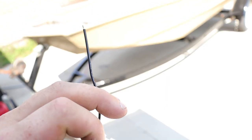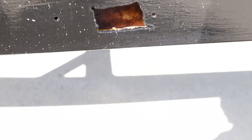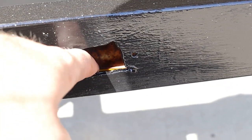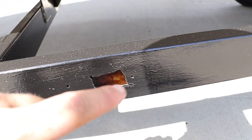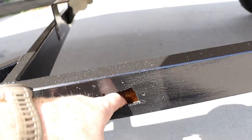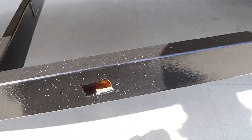Now, these wires right here are going to run to our constant power wire, which on the inside of this hole, you guys can see our wires right there. We have a brown and a yellow, and then the other side, if you remember, is a green and a brown. So our brown is going to be our constant 12 volt wire, and then our green and our yellow are going to be our signal wires.